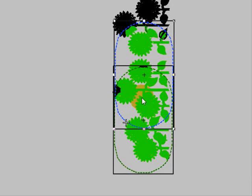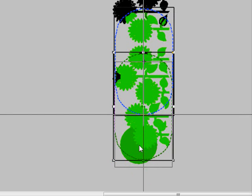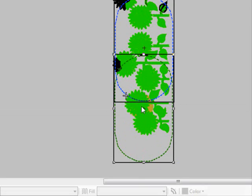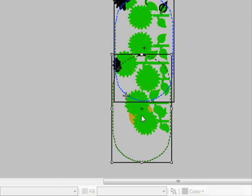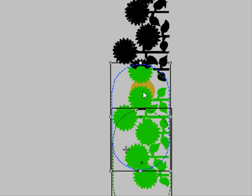and it's not going to quite cover that. So what I'm going to do is move this one down a little bit further and across to the left a little bit, and now you can use your arrow keys on your keyboard to do minor adjustments. So if I move that as far across as I can, and now move this one down, I've now got all of that green up to there.